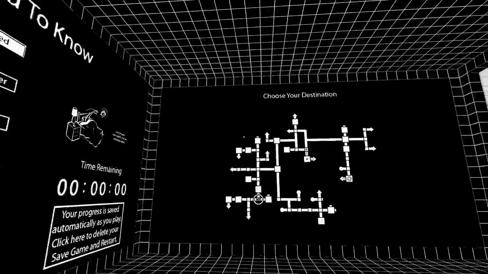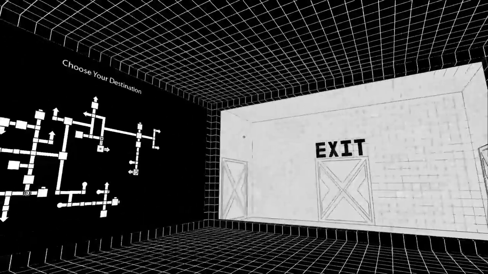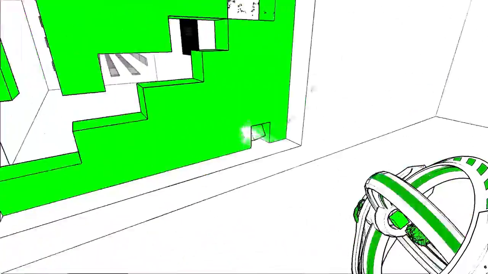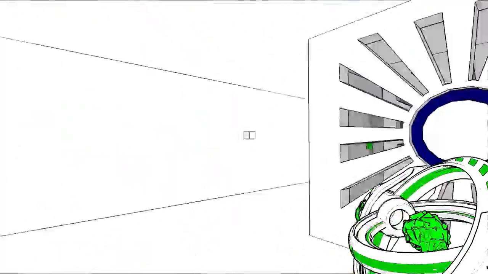Hey guys, and welcome back to the mind-twistingly complicated world of AntiChamber, where, in the time it's taken me to stop recording the last episode and start recording this one, I think I've actually figured out how this one works. Now, I'll be honest, the name kind of gave it away to me. It's called Lighting the Fuse. So, that to me means we're supposed to, like, build a fuse, right?